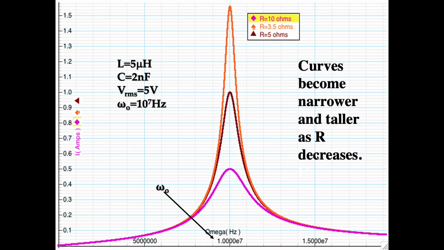It's hard to tell that, but when you do your data, when you do your graph, your R is going to be around 50. And so you're going to see the asymmetry in it. You'll see the current rise up fairly quickly, but then it drops off very slowly. And I chose a weird value for omega naught. It's 10 million. That's a kind of high frequency circuit.